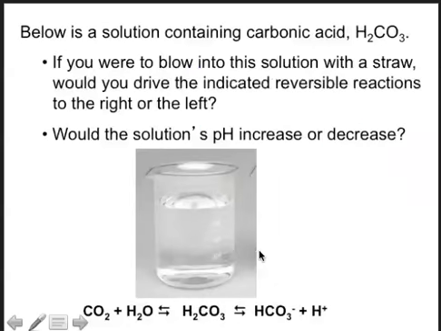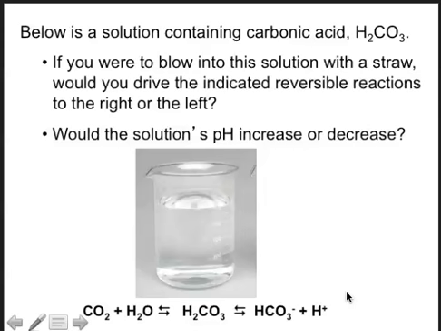Okay, below is a solution containing carbonic acid. If you were to blow into this solution with a straw, would you drive the indicated reversible reaction to the right or to the left? And the answer is you would drive it to the right. Okay, so what would happen is that the pH of the solution would drop.